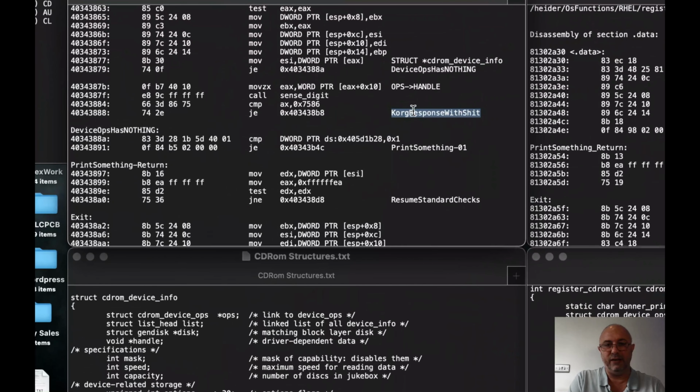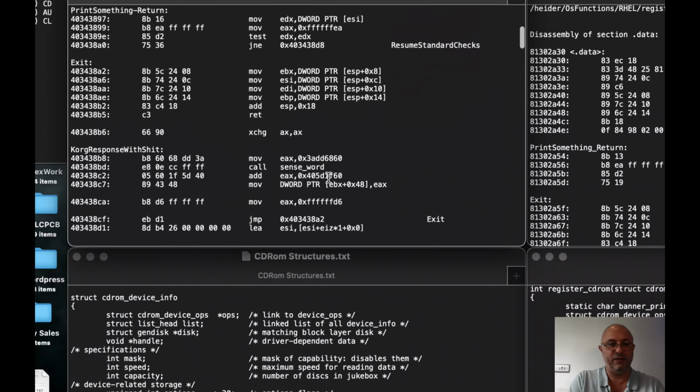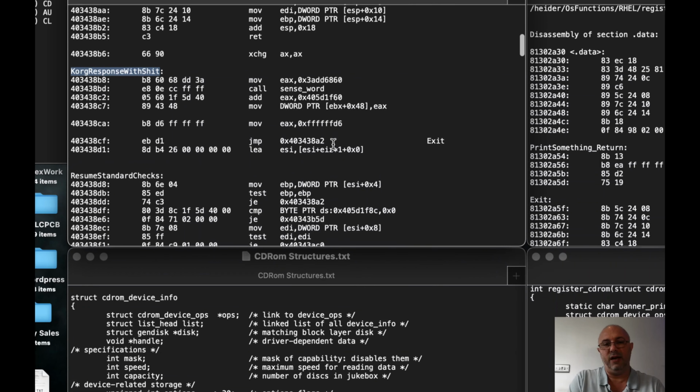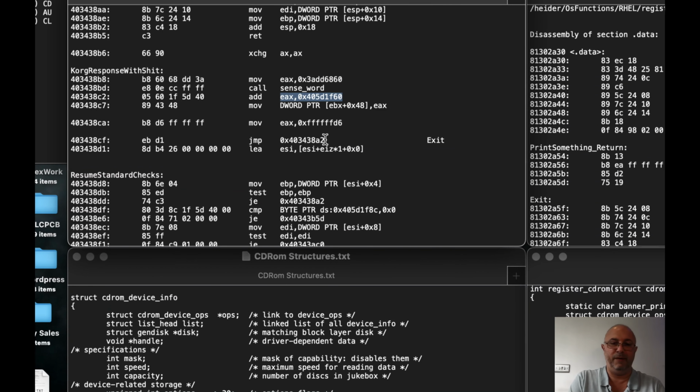And with that, the Korg response function is there, and it will have this input, which is some value, and it will call sense word, which I will come to in a minute, and it will add some salt and pepper and do some work. It will store it in this AX48. I'll talk about that in a minute. And it will give you a specific error code that does not exist on the original CD function.